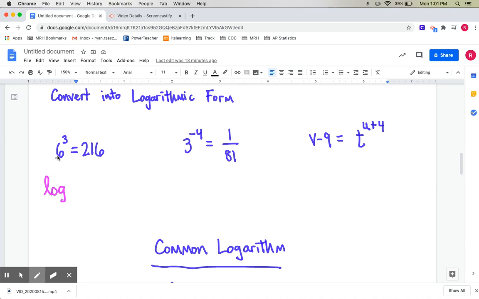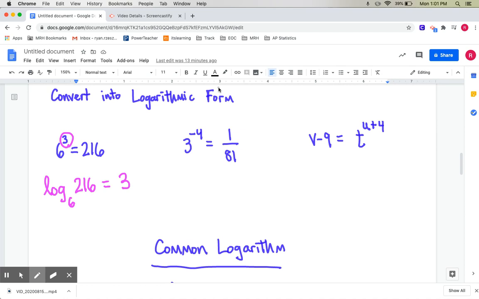The number under the exponent, this 6 right here, goes under your log. So under the exponent is under the log. The answer goes on the inside. And we talked about how a log is just an exponent, so this log thing is equal to the exponent of the problem. That's kind of how I think these through.